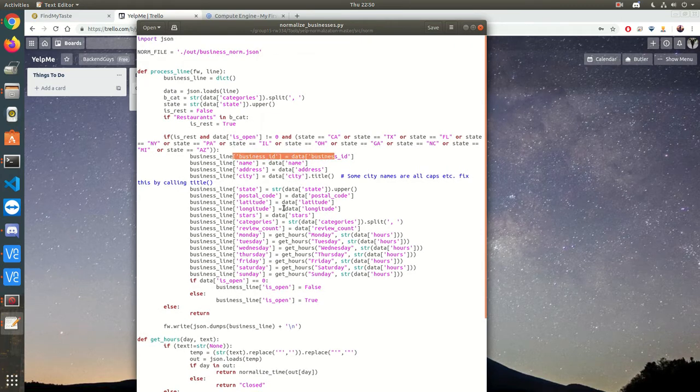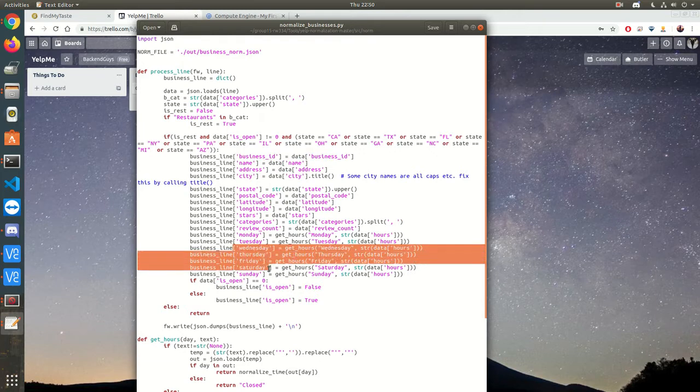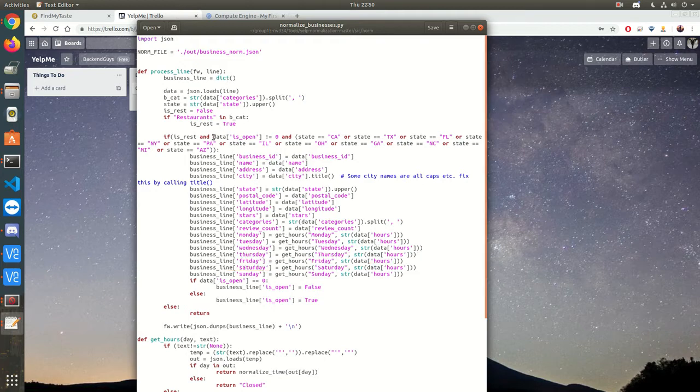We had to include the times for the days of the week. We also isolated data according to whether or not a business was open. So if a business wasn't open, we didn't bother adding it to our data set. And we also only added businesses that were restaurants. So if a business wasn't added to the restaurant category, it wouldn't be added to the data set. So basically we had 3 main criteria. It was in the relevant states that we had selected, whether or not a business was open, and whether or not it was a restaurant in the first place.